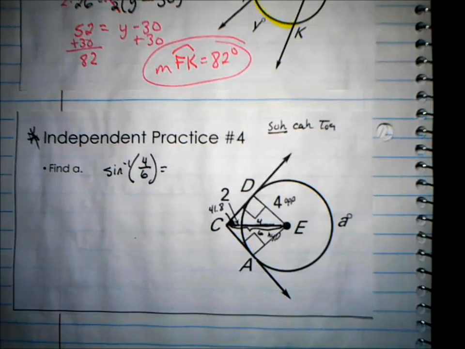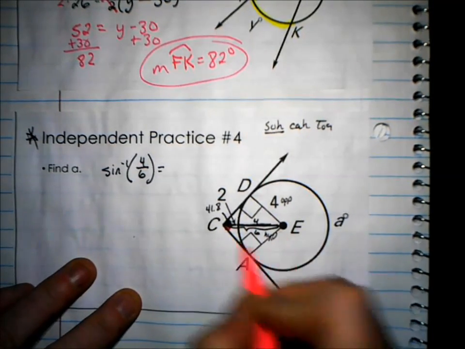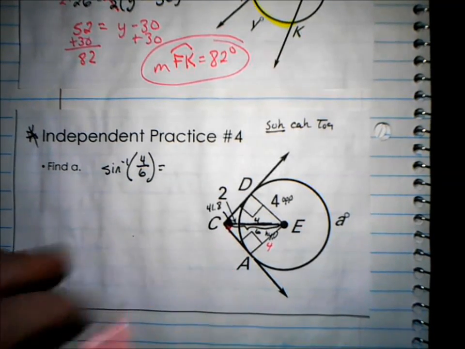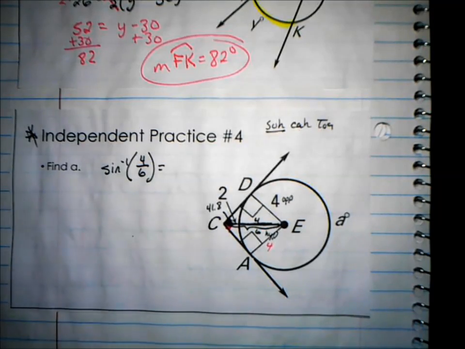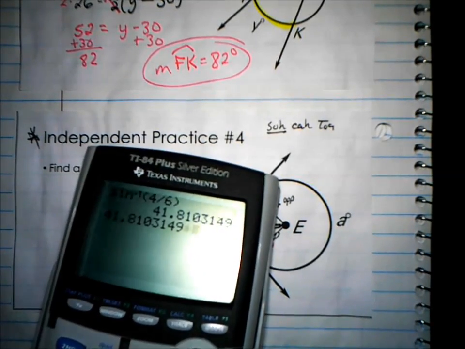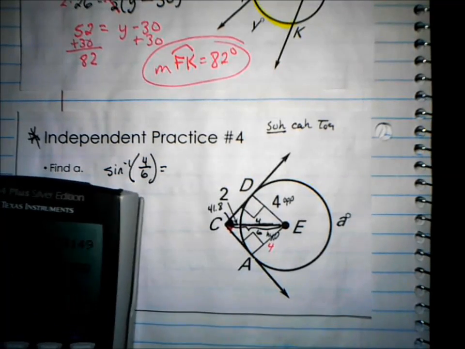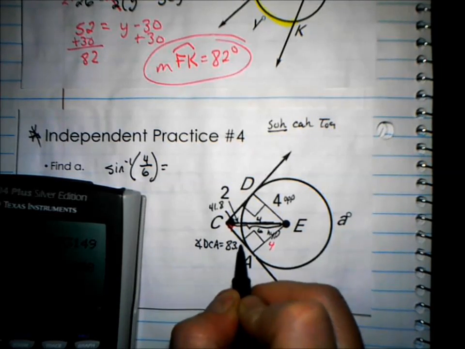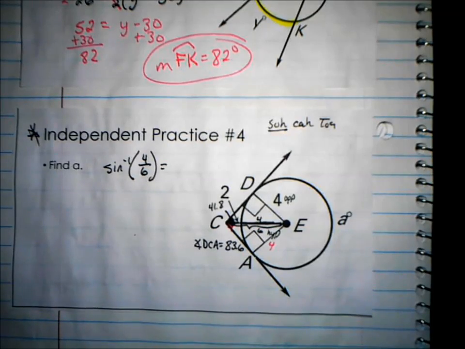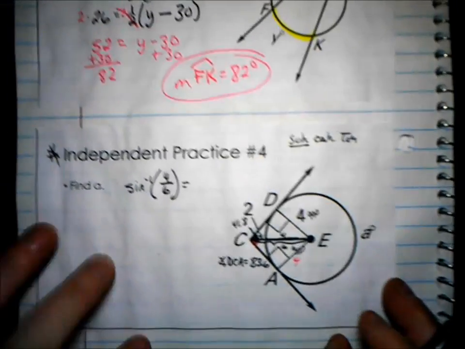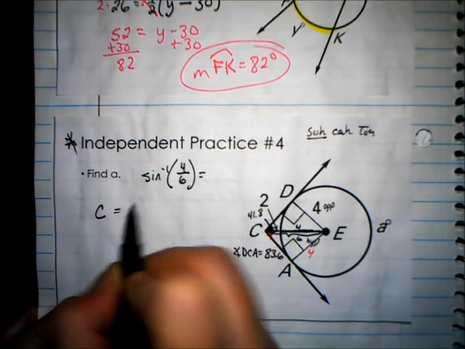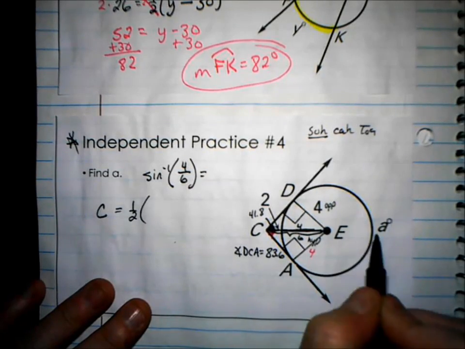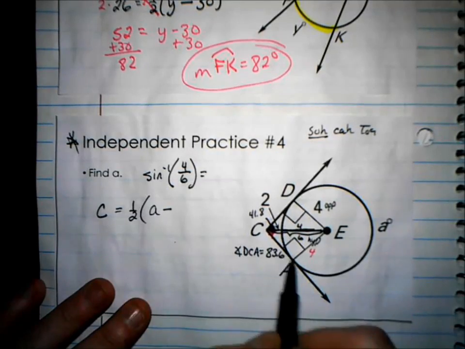Now, this is also going to be the bottom angle because it is tangents. So this is 4 and this is still 6. So this angle on bottom is also 41.8. So if I double that value times 2, means that C, angle C here, is 83.6 degrees. Now this is important because realize these are intersecting outside, so I know that C is going to be equal to 1/2 this large arc here, which they don't have the third point, but I know is A, minus the smaller arc that is AD.